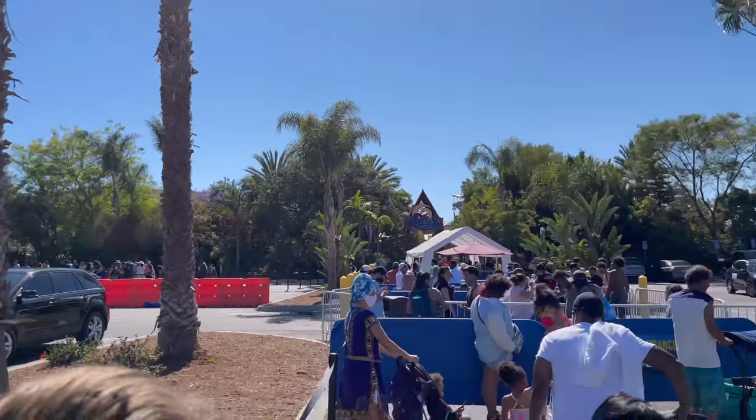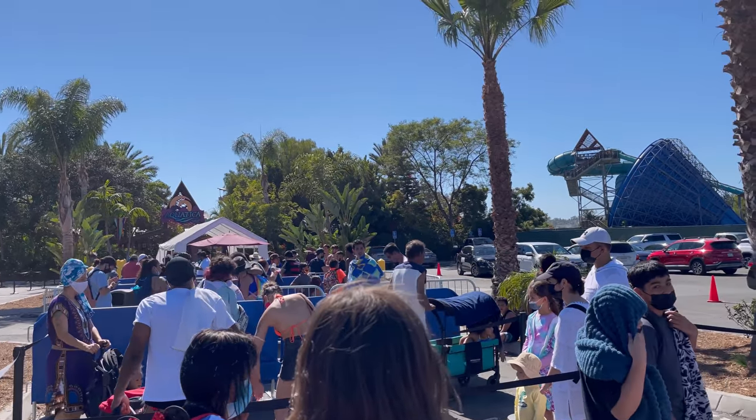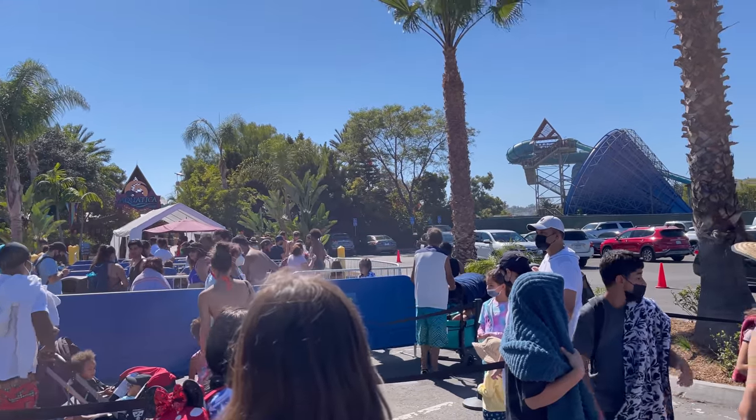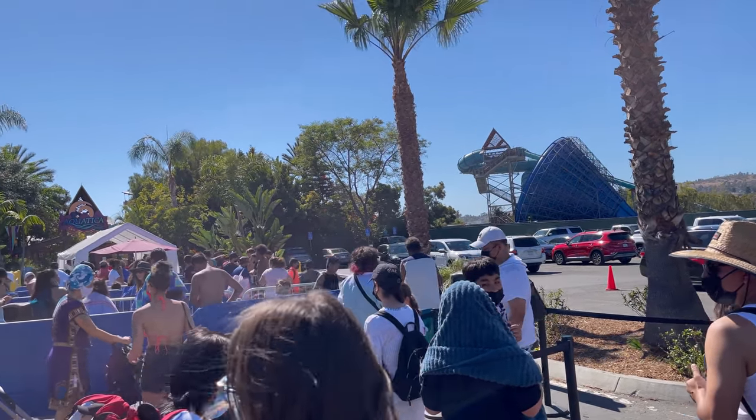It's about a three hour drive here, and I don't know how long this line is going to take — probably about an hour. We've got to get dressed and everything, probably going to get a good solid half hour of park time. Who knows how long the lines are for these rides. This is turning into a rant. Let me quit.